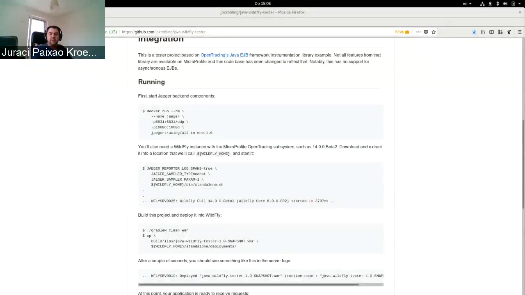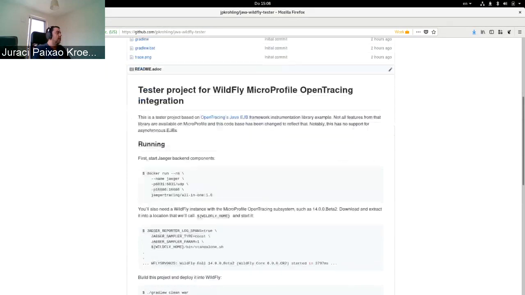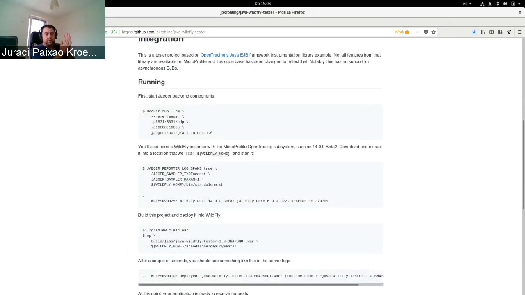Yep. So I hope I'm sharing the right screen, the one which is currently showing a GitHub page. The work that I'm showing today is the result of work being done since the previous sprint, so this is not only for this sprint.